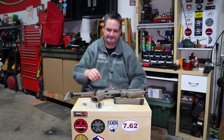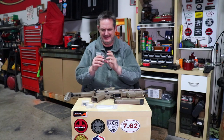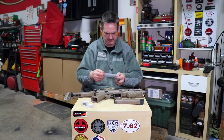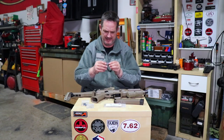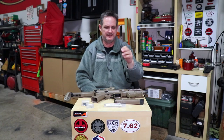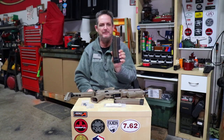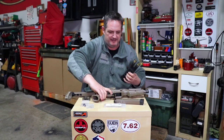While I was at it, I ordered some of these mag couplers. I don't know if they're made by CZ or if they're made by, let's see. Yeah, CZ USA. So these are CZ products, and they are marked CZ Scorpion. And what you can do with this is couple two mags together. So these are factory CZ mags, 30 rounders, and they just clip over the mags and hold two of them in place.